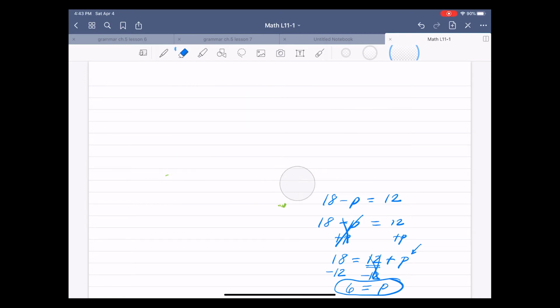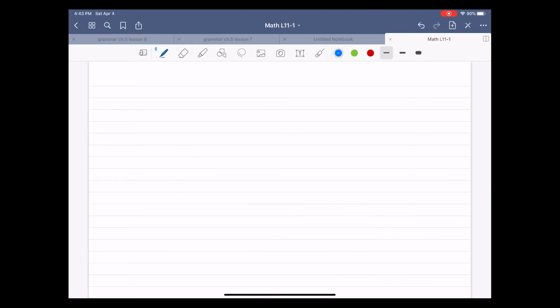Let's go on to warm up number 5. Warm up 5 is y over 8 equals 9. Now, I'm going to rewrite this. Y over 8 equals 9. And I'm also now going to change my 9 into a fraction. The whole number 9, if I simply put it over 1, is a nice way to look at it and say, oh, 9 is a fraction. Does 9 divided by 1 still equal 9? Yes. I can put anything over 1 to make it a fraction, and it's still going to be itself.